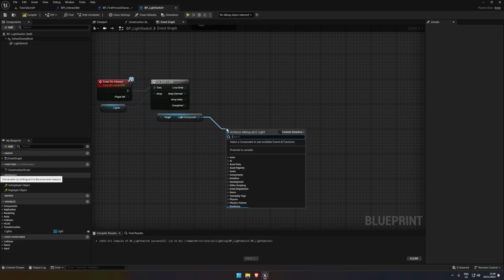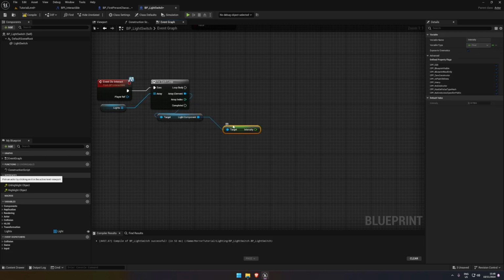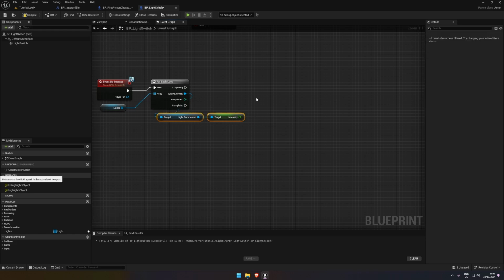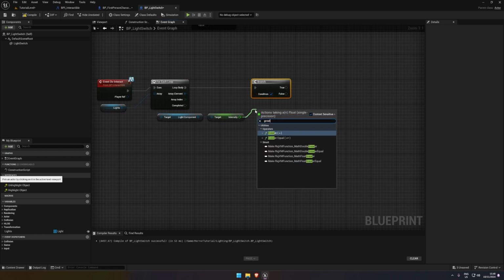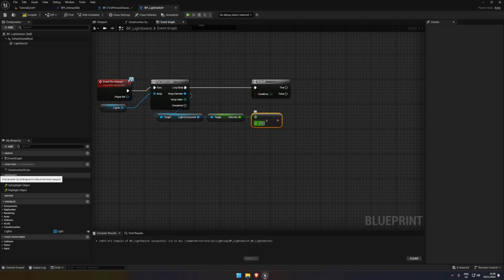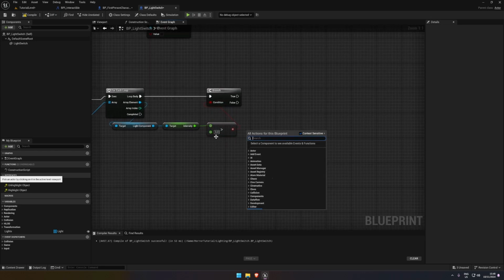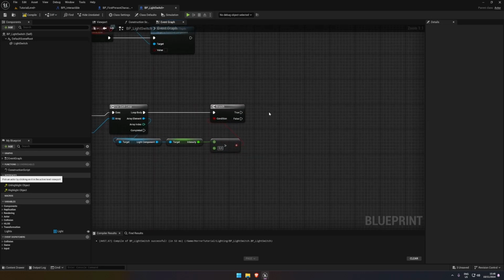From the light component, we're going to get the intensity and do a branch. And then we're going to see if the intensity is greater than 0. If it's true, that means the light is turned on, so we do the same here.